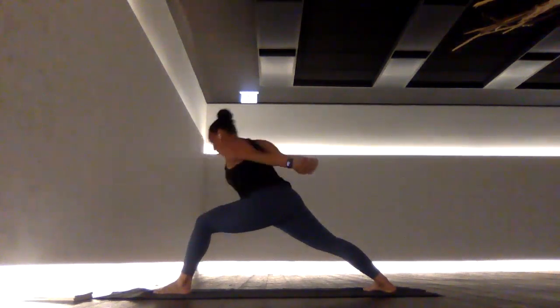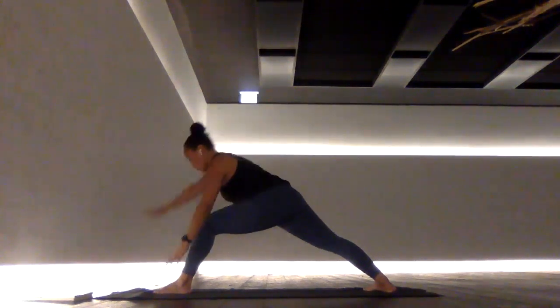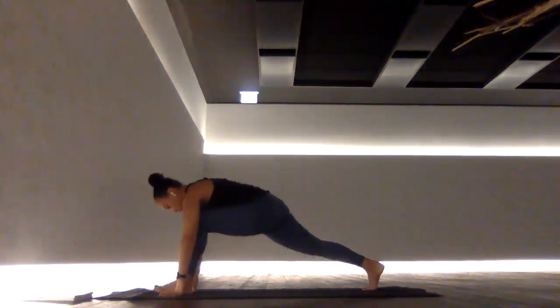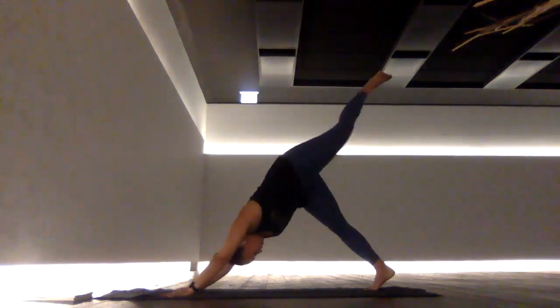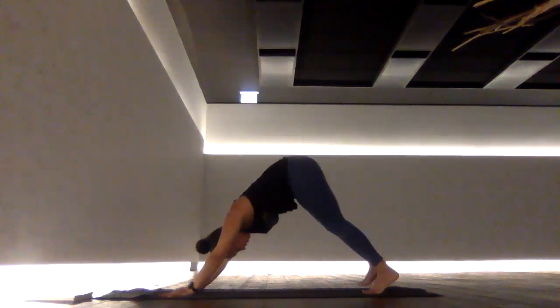Floating back up, releasing those hands. Cartwheel those hands down to frame that foot. Left leg goes high. And exhale, downward dog.